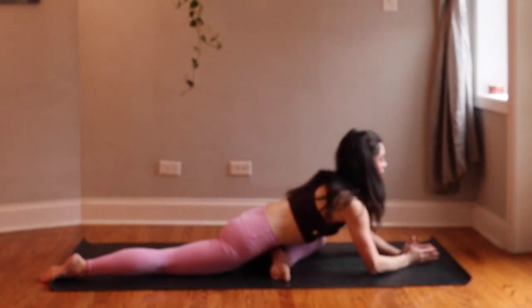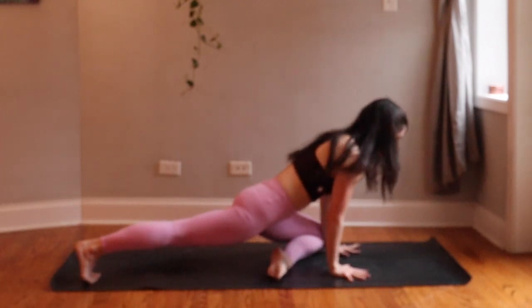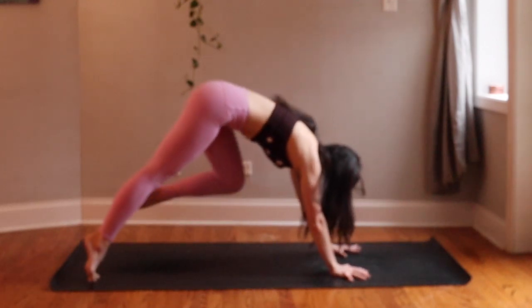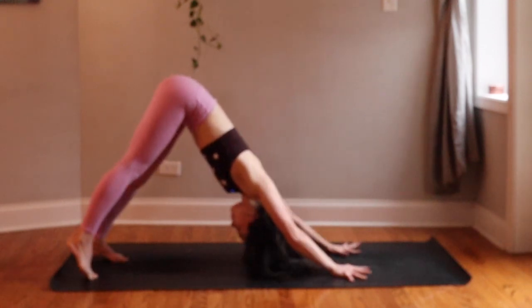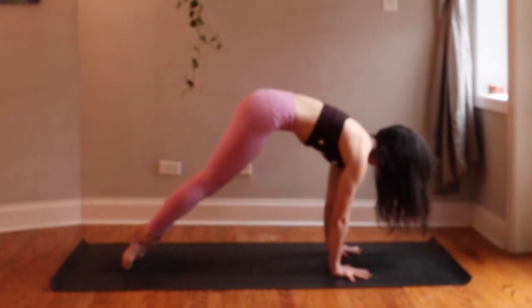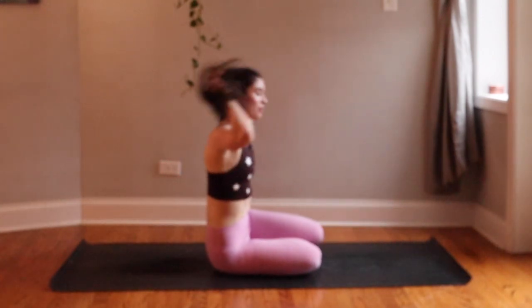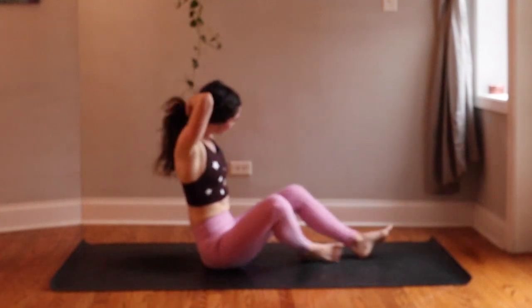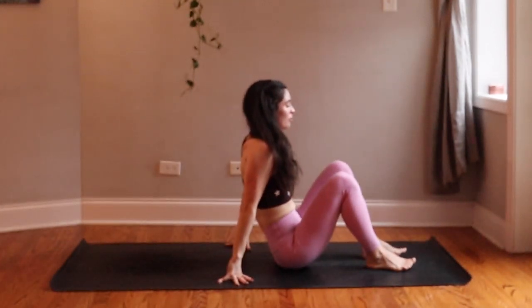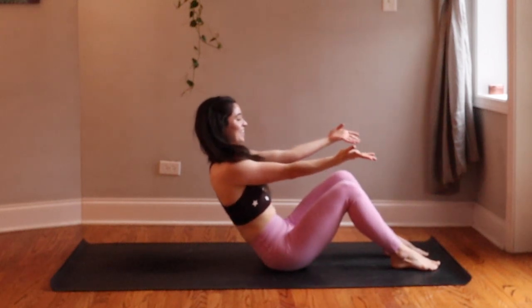Press down into forearms, rise to palms, tuck the right toes behind you, and then step back, downward facing dog. Sink both of your knees down to the mat and then we'll come all the way down to lie on our backs. So however you want to get there. You can step the feet forward to the top of your mat and take a slow ride of the exhale down to your back.